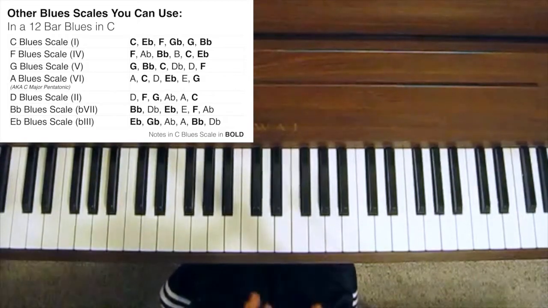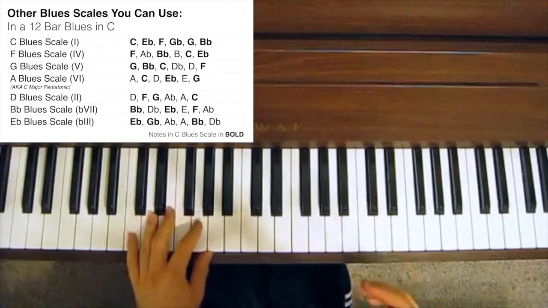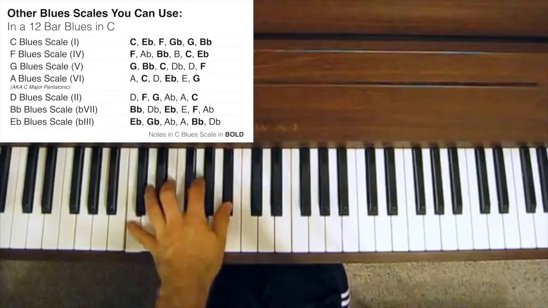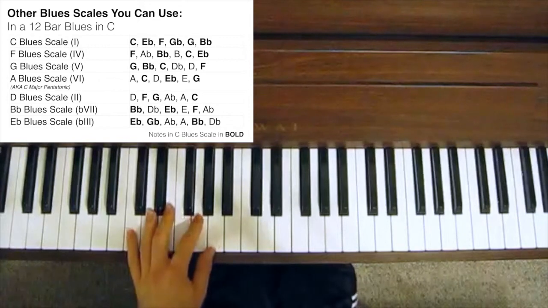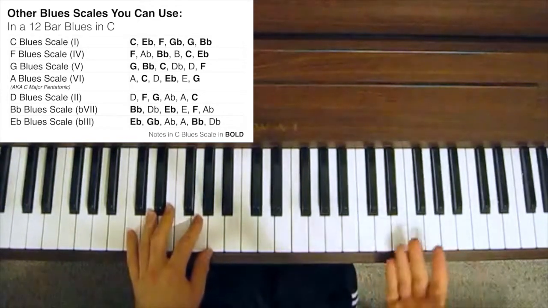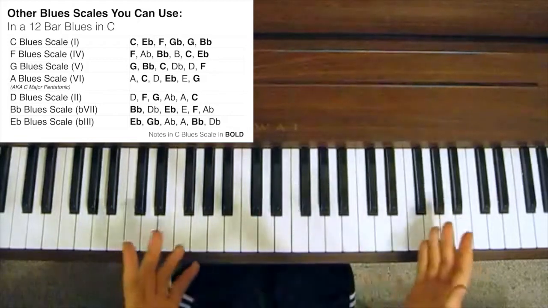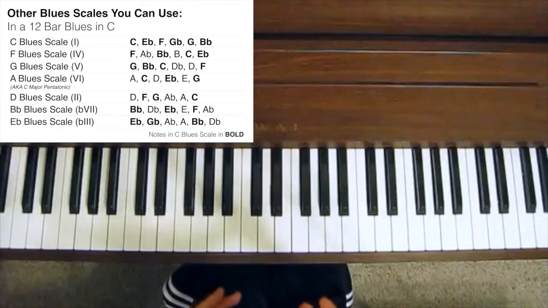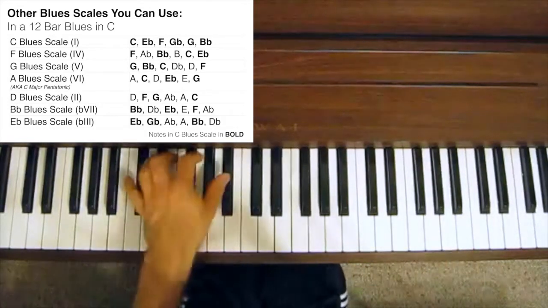So essentially all I'm going to show you in this lesson is how to play a 12-bar blues using different blues scales. I'm going to be playing in the key of C, just playing the standard 12-bar blues in the key of C. And I'm going to take you through a whole bunch of different blues scales, exactly the same scale as the C blues, just transposed to other keys that you can use, and I'm going to explain why you can use them. Alright, so let's start with the easiest and simplest one.